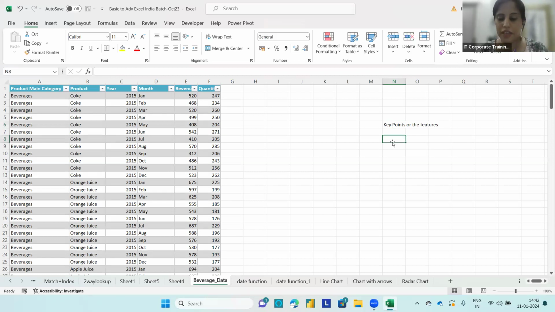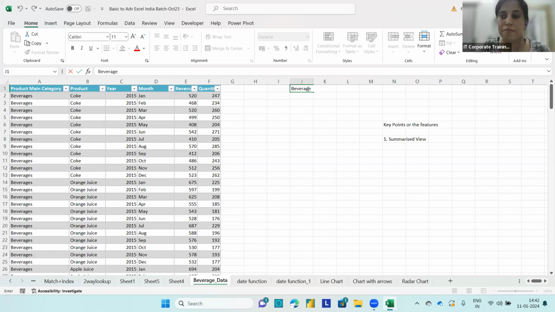The first thing is you get a summarized view of your data. What do you mean by summarized view? If you have a look at the data, beverages repeats across a number of rows, but if I want one figure, the total sales done by the category beverage, will you use filtering or sorting, or apply some sort of formula?